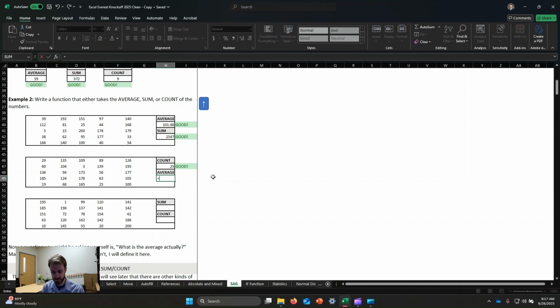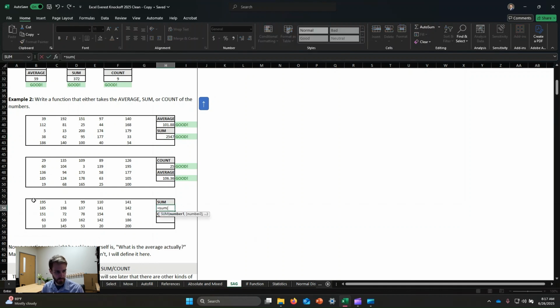And I could just type in equals AV, and you can see there's a few options. If I use the arrow keys here, I can go to average and hit tab, and it'll fill it in for me there. It capitalizes it automatically. You don't need to do that, but that's just how Excel will do it. And if you look back at the other ones we've entered, they're going to be all caps to indicate that it's a function.